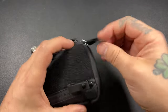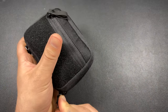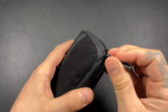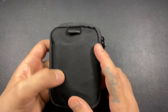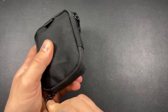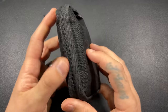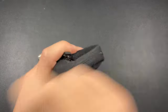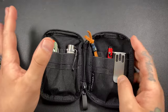My particular bag right here is the black X-Pack X-50 version. X-Pack is a great material — it's waterproof, it's lightweight, and I have almost no complaints with X-Pack. I really like the texture and the way it feels. These are YKK reverse coil zippers. If you saw mine hanging up there for a second, it's just because I've got a flashlight and stuff pushing down at the corner — it's not because the zippers hang up for any reason. They're buttery smooth, very smooth as a zipper can be.